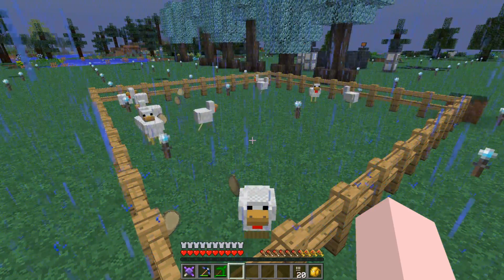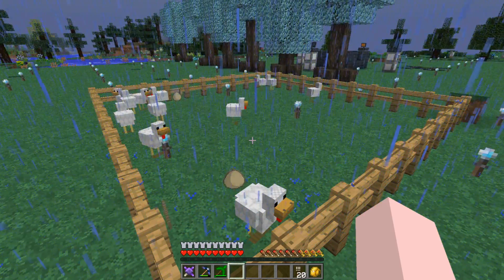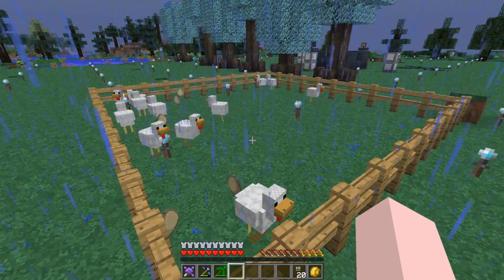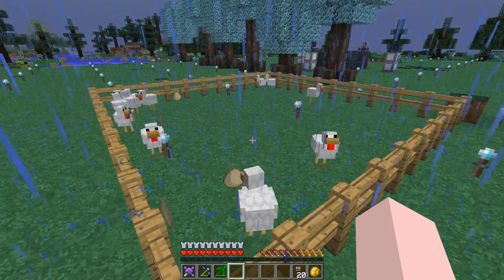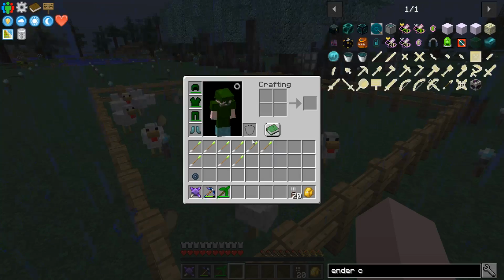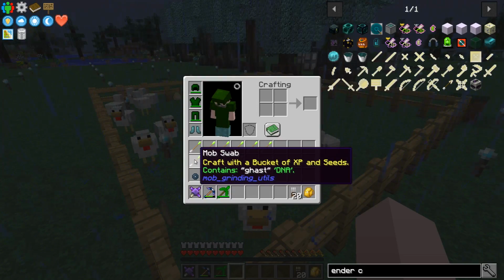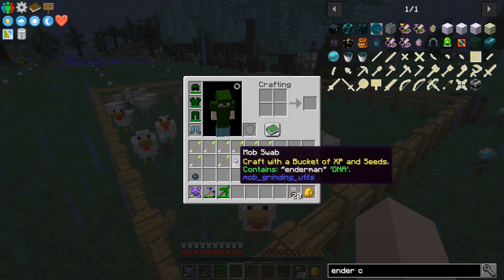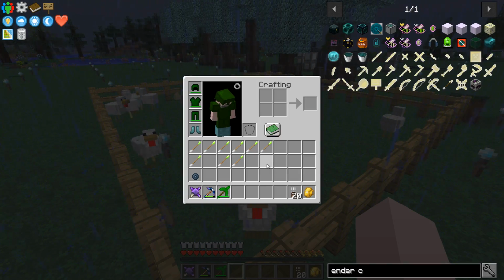Today we're going to have some fun. We're going to blow up some chickens to make some mob eggs, so we can use those to change some spawners over and make Resturbed spawners for a number of different things. So to do that, I wanted a Ghast in one of these swabs. And I already had the Enderman, and I got a couple more Wither skeleton ones as well.